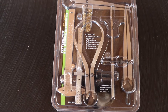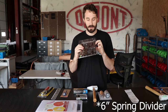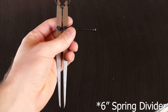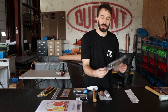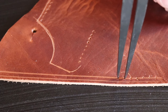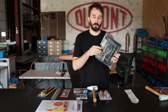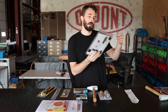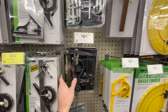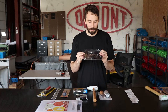Next up is the technical measuring set — a six-piece set. The main tool I'd really use from it is a divider. It's a useful tool for spacing out your stitching punches: if you're eyeballing the gap between each hole your stitch will look uneven, but if you use the divider to spin and mark each hole as you go, you know every single stitching hole is equally spaced apart. You can also use it to mark the edge of your leather to keep your stitch line consistent. The whole set is only $10.